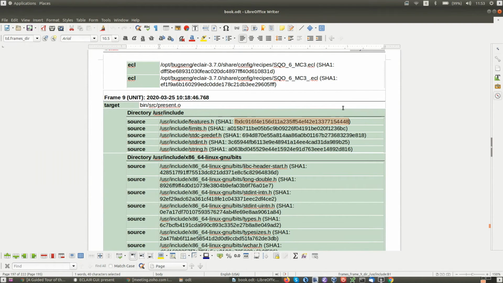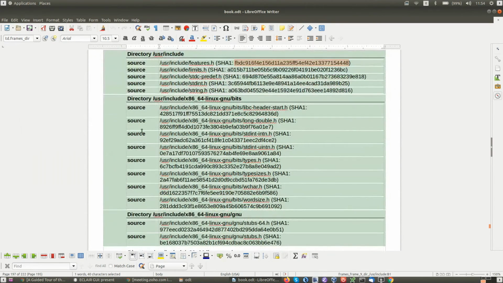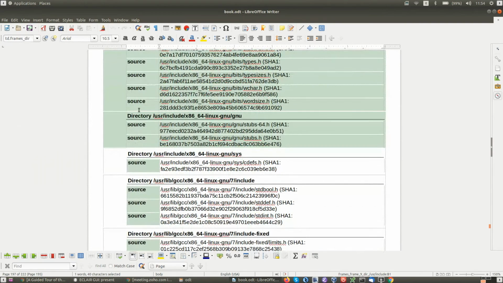So I can provide to a third party the evidence that I didn't analyze just a version of the project, but that when I did the analysis, these were exactly the contents of all the files that were analyzed.